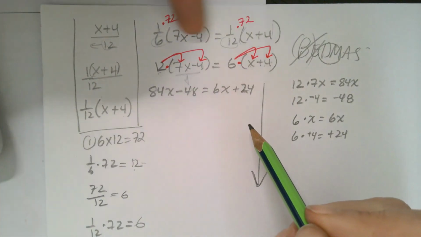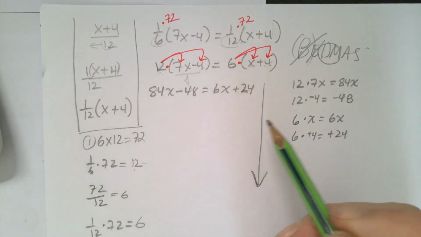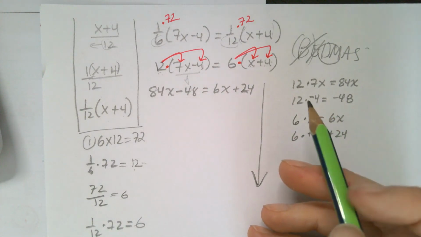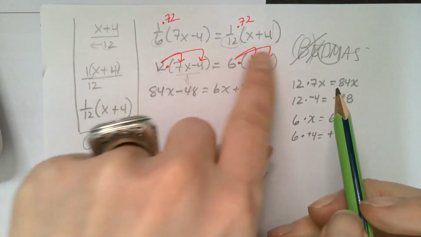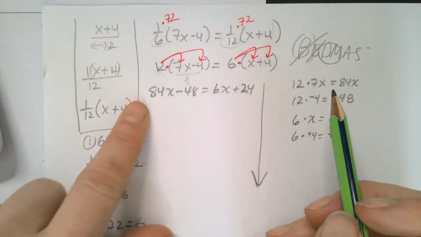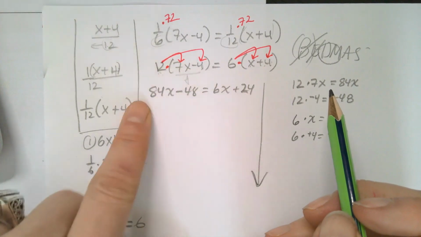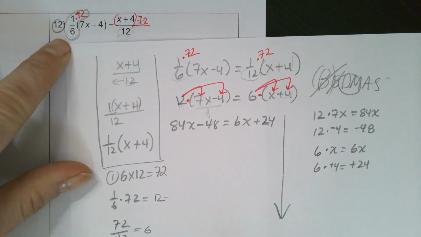Step 1, get rid of the fractions, because nobody wants to solve this question with fractions. It's just so difficult. Then we use BEDMAS to make it more simple. We're going to simplify it. And once we simplify it, it's going to look like a normal equation that we can solve easily. Okay, so that was number 12.